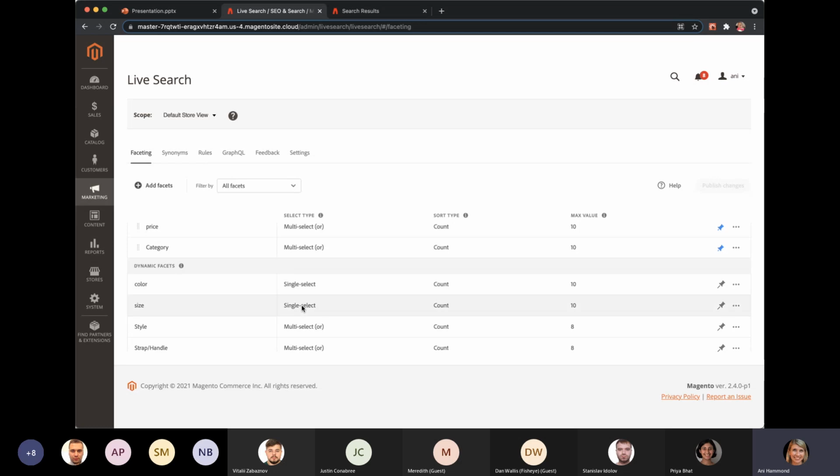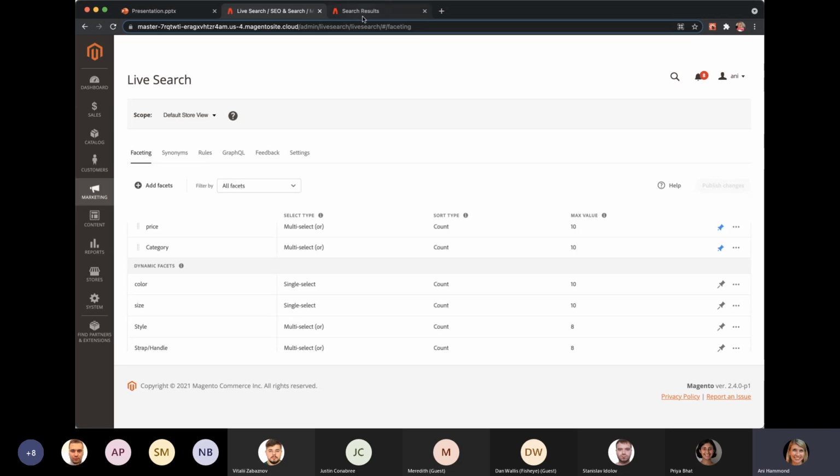This dives into intelligent facets, which is one of our AI features that is new about Live Search. The way intelligent facets work specifically is they are dynamic facets that, depending on the search results, return attributes that allow the shopper to most easily narrow down their results and arrive at whatever they're looking for.